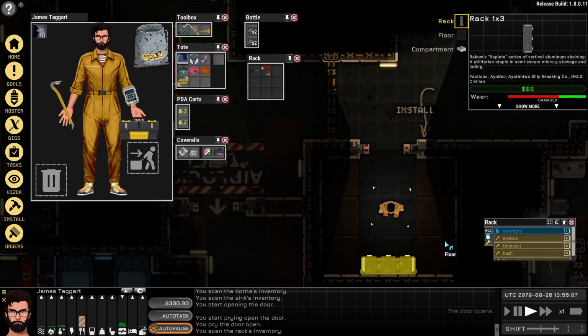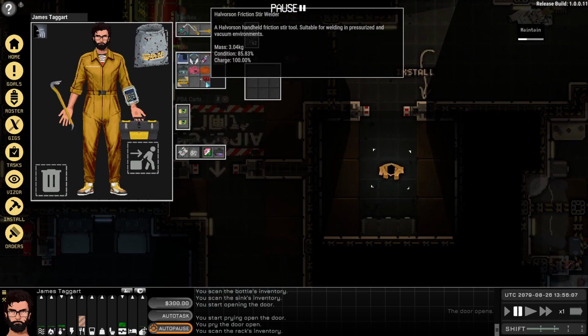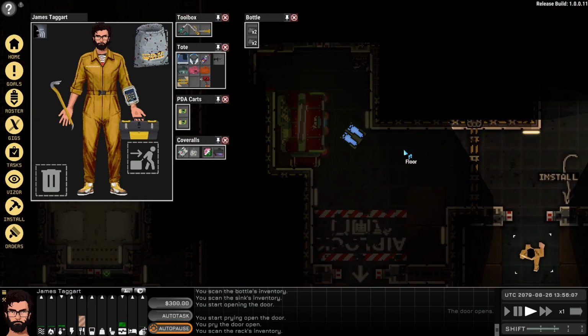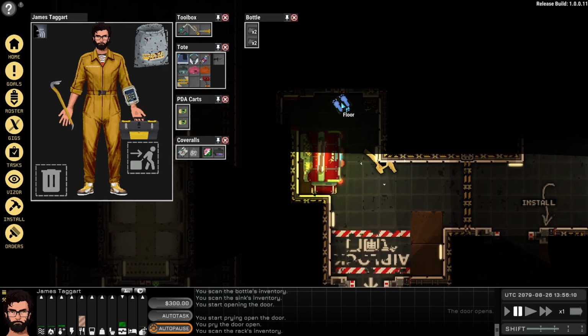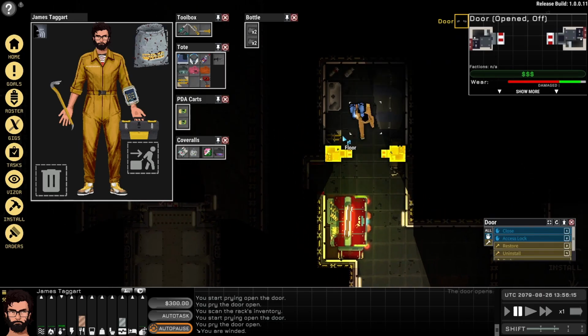In here, there is a rack with a couple tools. We want to grab those for future use. The welder is the best thing we can get for now for building ships and attaching floors and stuff. You can also do the same thing up here. Pry the door, grab a couple more things.